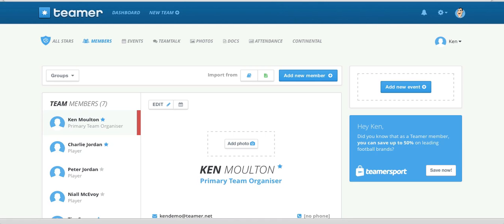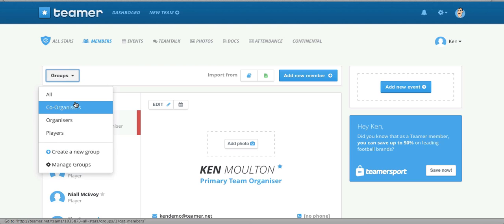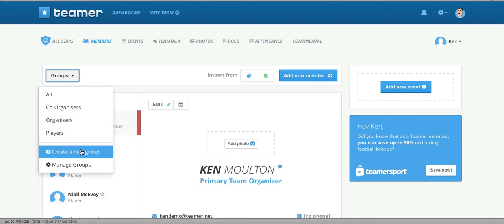Okay, before I go on to show you how to set up an event and notify it, I'd quickly like to show you the groups capability within the team list. In some cases you may want to organize several teams within an overall team. So for example, let's assume you have 50 players and you might want to divide them into the first team, the second team and the third team.